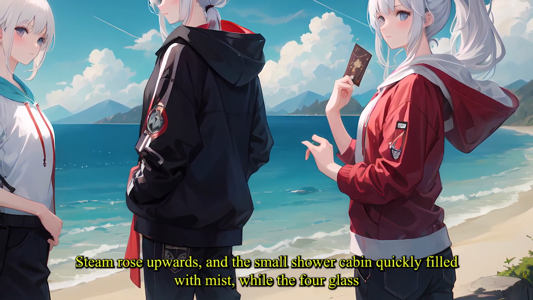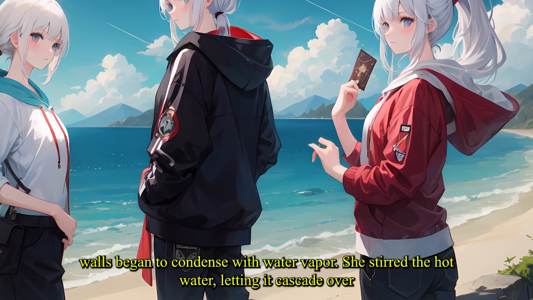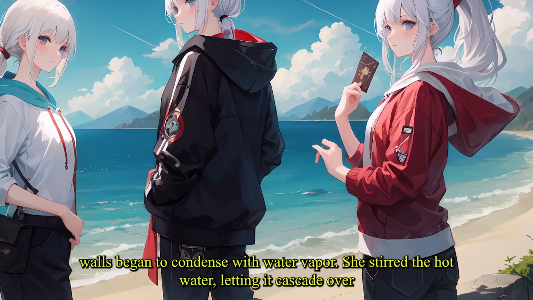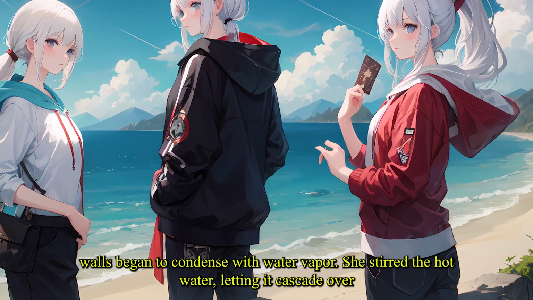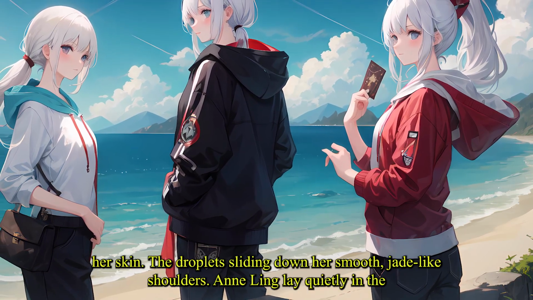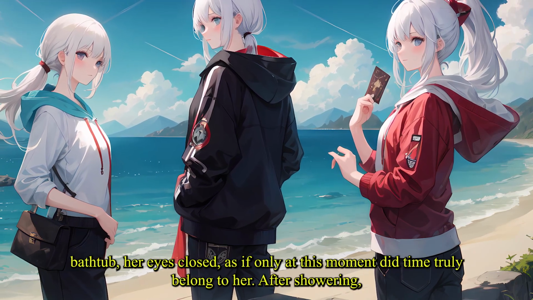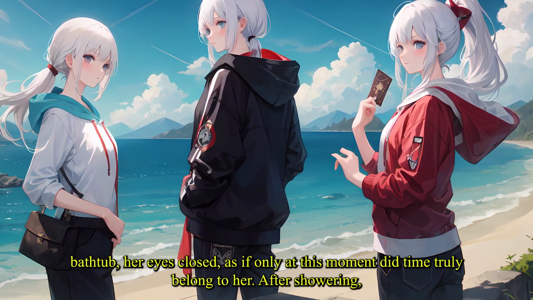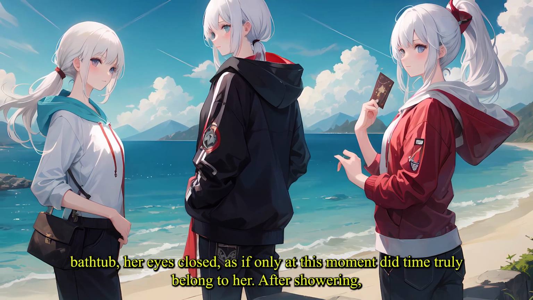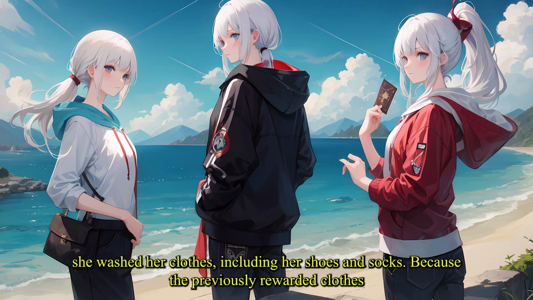Steam rose upwards, and the small shower cabin quickly filled with mist, while the 4 glass walls began to condense with water vapor. She stirred the hot water, letting it cascade over her skin, the droplets sliding down her smooth, jade-like shoulders. Ling lay quietly in the bathtub, her eyes closed, as if only at this moment did time truly belong to her. After showering, she washed her clothes, including her shoes and socks.